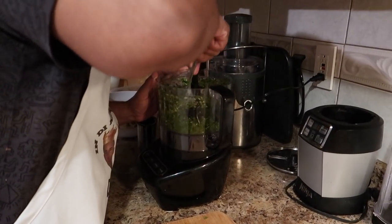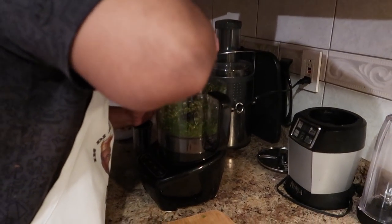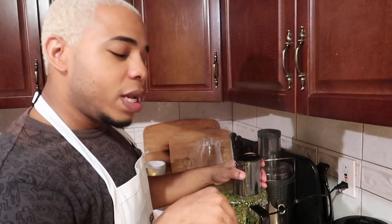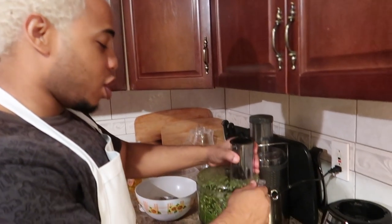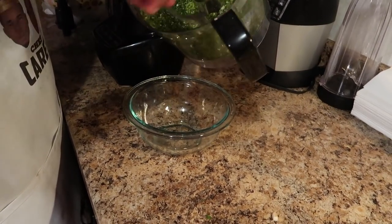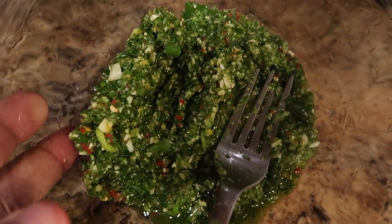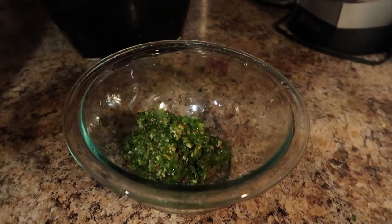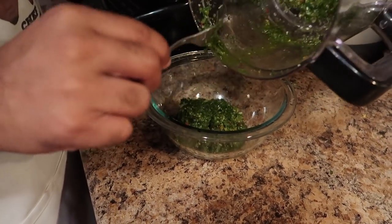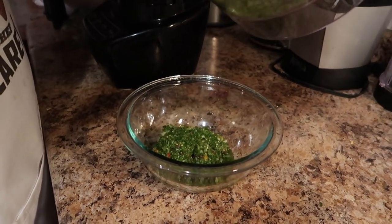Smell the pimento pepper. Mm-hmm. Mm, that seasoning is strong. Whoa, that has a flavor. Okay guys, so our green seasoning is finished. We're gonna transfer it to a container. Mmm, you smell that? That smells flavorful. That smells good though. And this is what it's gonna look like, guys. It kinda looks like sofrito. For all my Spanish people, y'all know what seasoning I'm talking about. When your mom goes in the kitchen, she makes all these green seasonings, girl. Yes.